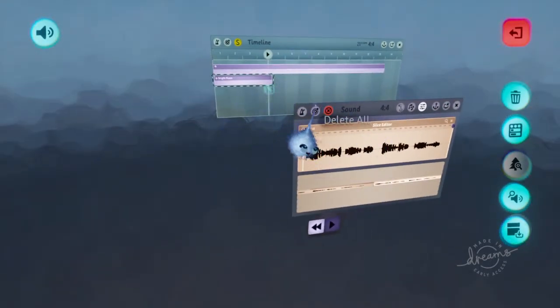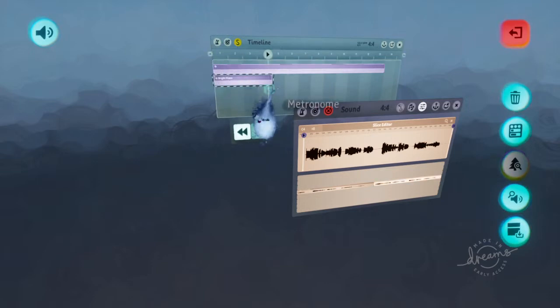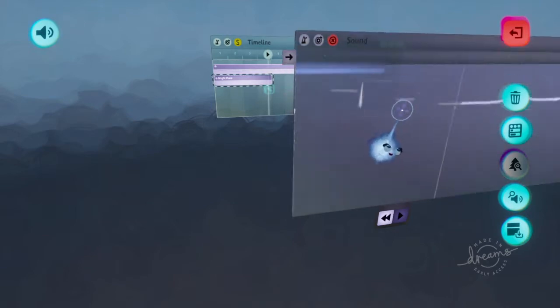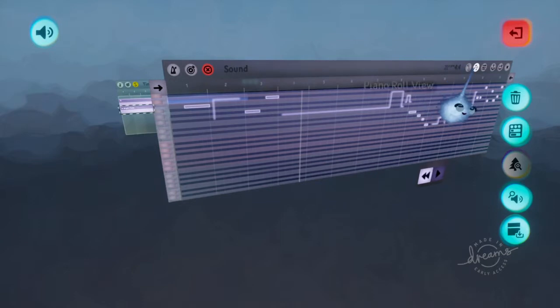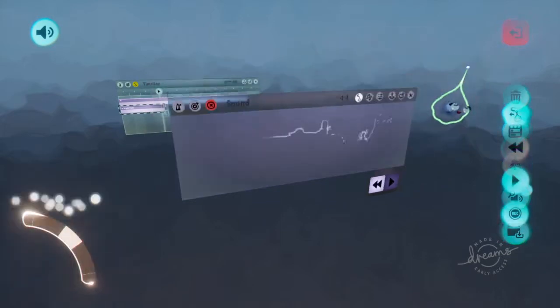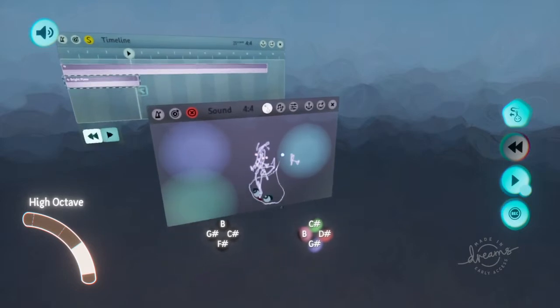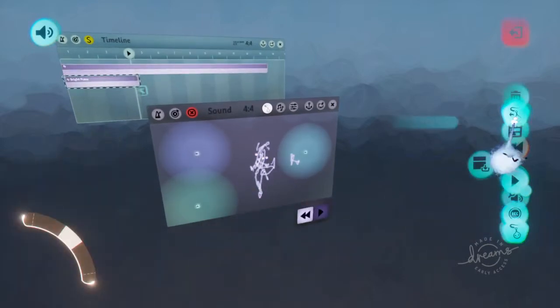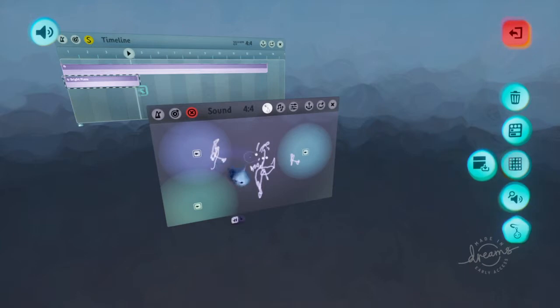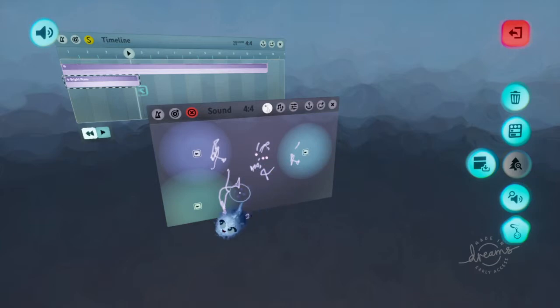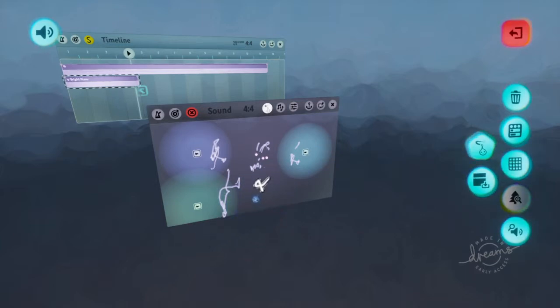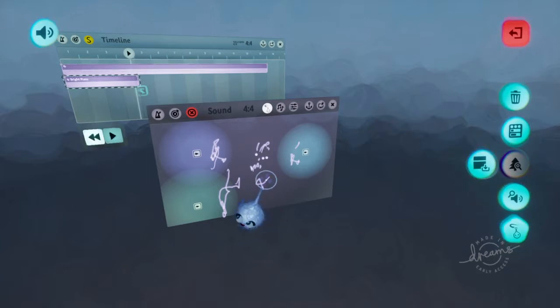This right here is actually a very important tutorial. I just realized that. Here's the metronome if you didn't know. Here's how to clear all the sounds. Here's how to piano roll. I wonder what piano roll looks like with it. That's interesting. And there's the sounds that we just recorded. You can actually move those around. I figured that out the other day. It's kind of cool. I think they still play at the same time, but you can move them around. Oh snap!